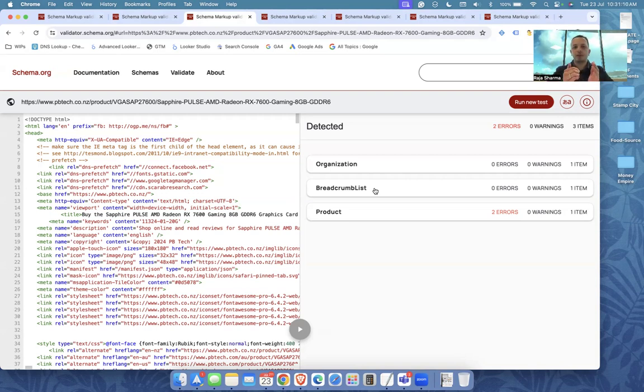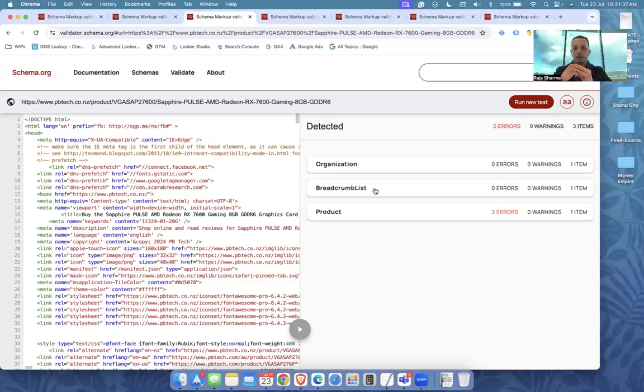So for example, you could be having a product which is an audio system, but it can be under the category of audios, and it can be a category of whatever else. So you need to declare that in a breadcrumb list for Google bots or any other bots to understand that this particular product sits under this hierarchy on my website, and that's where it should be ranking at.